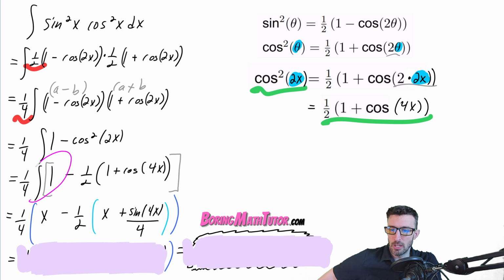So we can get started with taking the integral of 1, that's just x, but then we also want to take the integral of what's going on in here. Now, I'm keeping the minus 1/2 on the outside. As far as the integral of 1, of course, that's just x. But the integral of cosine 4x, that's actually sine 4x over the derivative of the inside. The inside derivative would be 4, so you can actually just divide by 4.